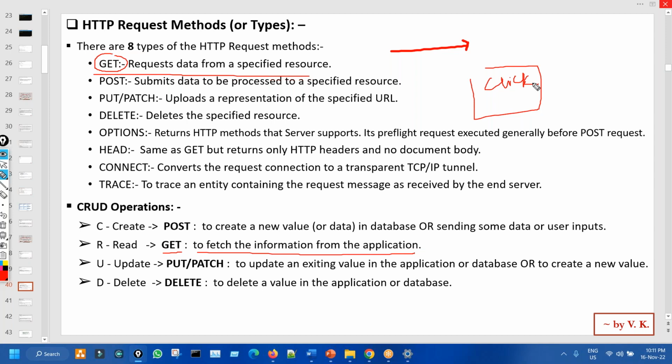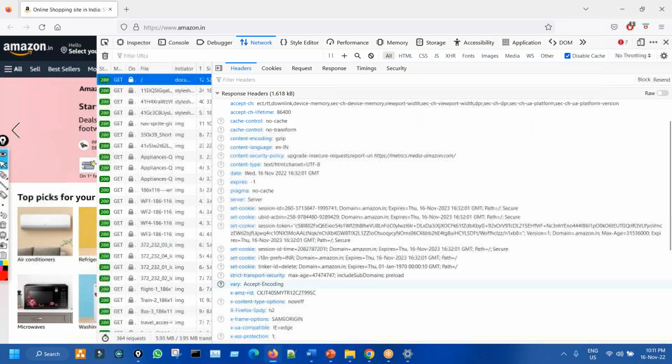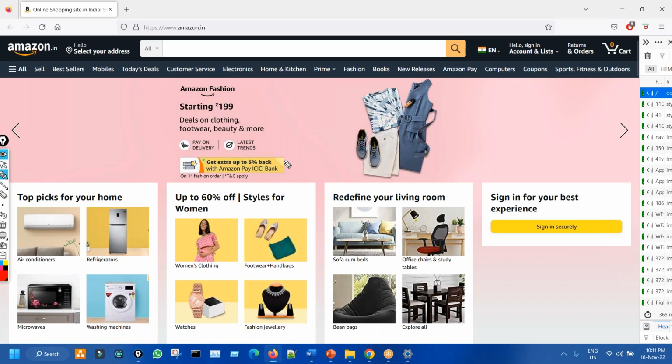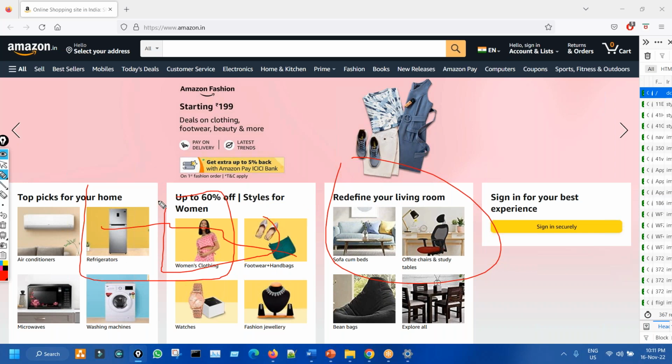So generally the click, when you are sending nothing. What is the meaning of that? See, I am on this website, and these options are given to me by the website. I just have to click on them. I'm not sending any data. Whatever option is available to me, I choose it by clicking, right? Those kinds of requests are generally GET requests.